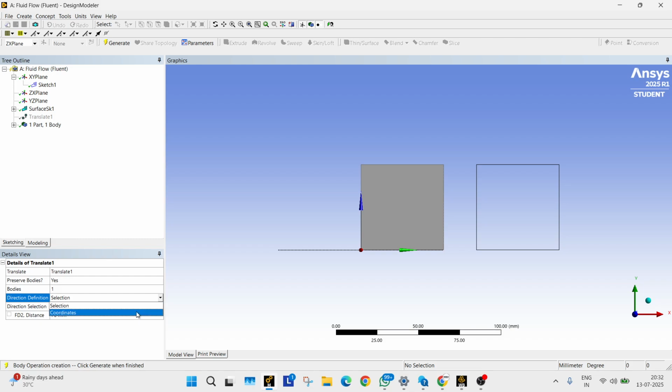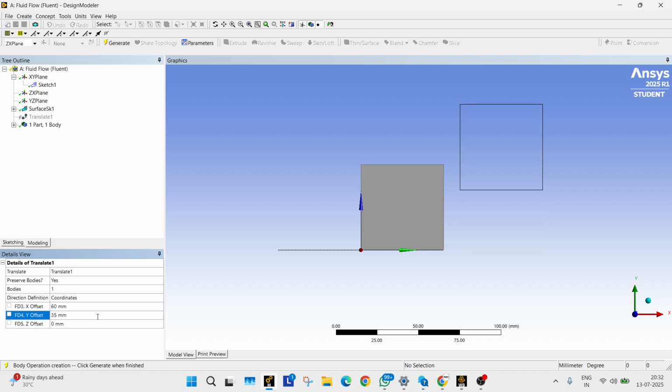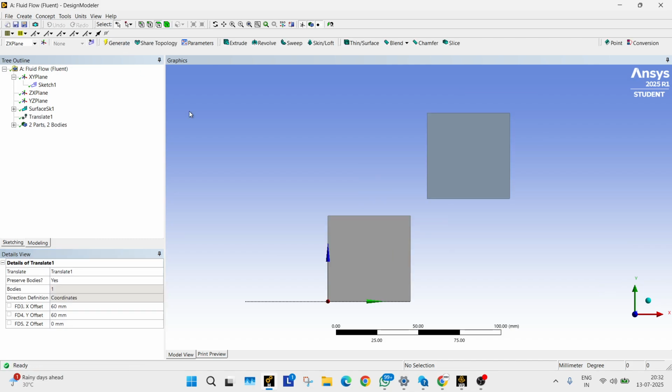When you click on coordinates, suppose in X I am writing 60 and in Y I am writing 35. Can you understand? Everyone understood? Yes, sir. Just click on generate. You will be able to create the translation in the inclined direction. So like this you can use the translate feature.